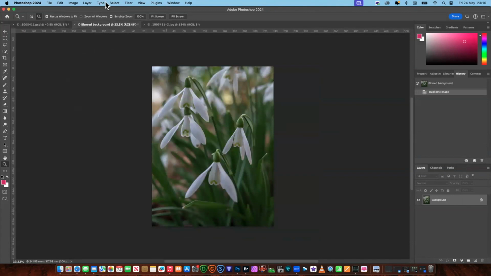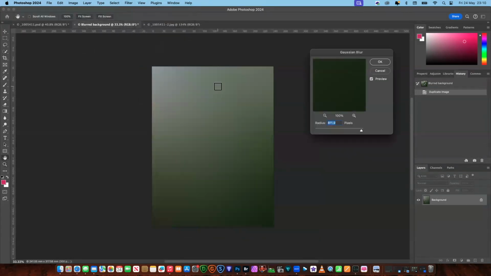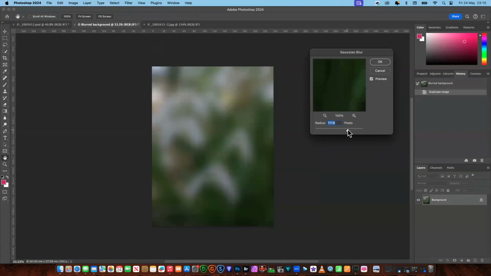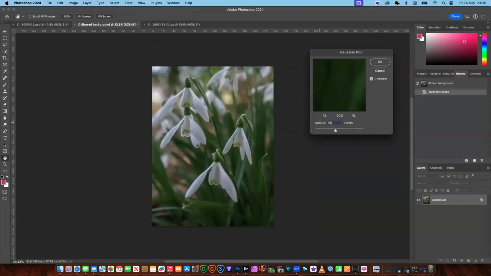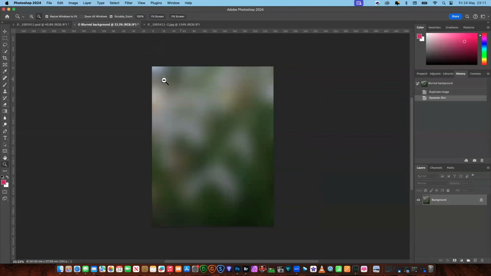So now what we'll do is we'll go to Filter, go to Blur, Gaussian Blur, and I'm going to put it on something like, let's type it in, 160. I think that'll do.